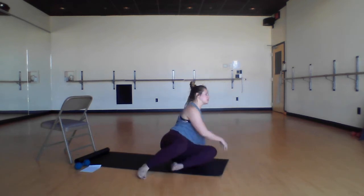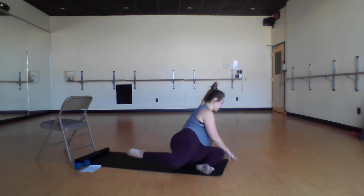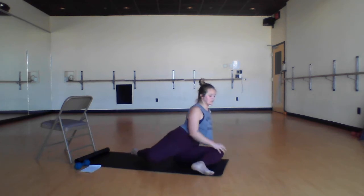So just to give you another visual of how pretty this actually looks, all you're doing is just pointing your toes straight back towards your left heel. Or your left heel, your left hip. Keep it lifted like your leg is hovering right over top the mat. Squeeze your glute to do it.